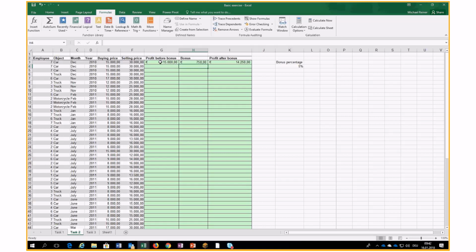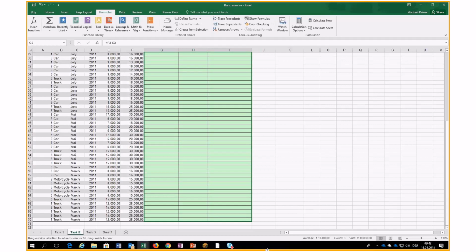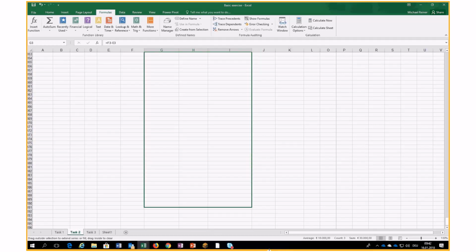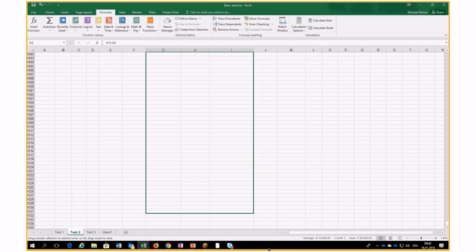And I just wanted to mention, either you mark all of them and drag and drop those formulas downward. You just need to be aware that if there are a lot more rows, like 20, 50, 100,000 rows, dragging and dropping it for 50,000 rows might take a while, even if it's fast enough, until you reach the very end.